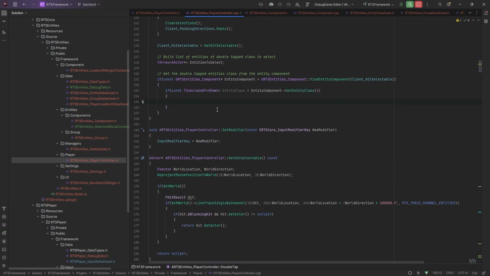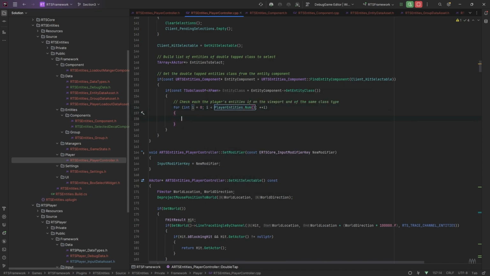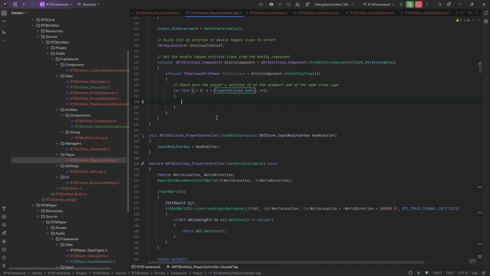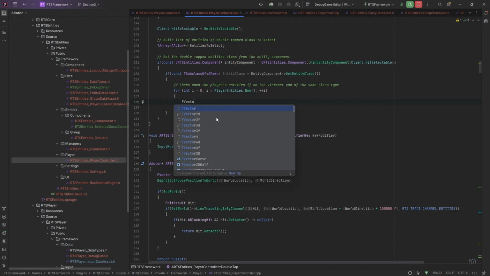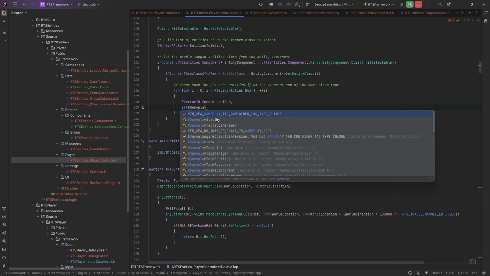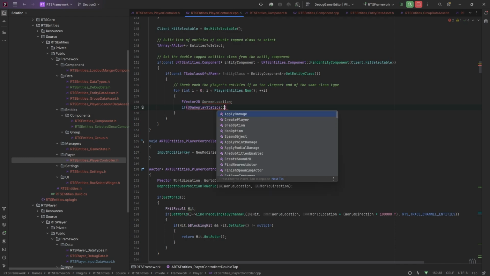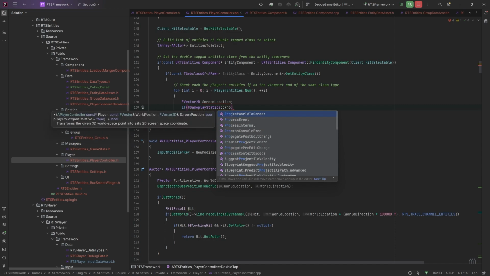So now what we need to do is go through all the player entities like we would for a box selection and filter out by class and whether they're in the viewport or not. I think the fastest thing to do is check the screen viewport first. If we're on the viewport first, I think that'll be a faster action. So we'll need a vector 2D for that. And to do that, there's a UGameplayStatics, and that's going to have an include at the top if we don't already have that. I can't remember. Oh, actually, we will already have that, because we're using the project world to screen before.